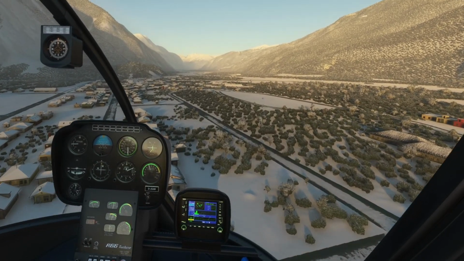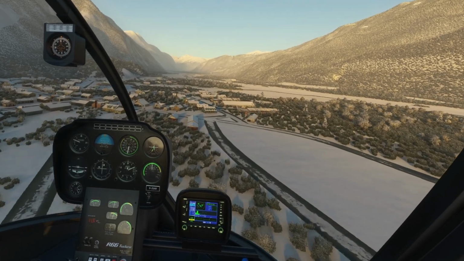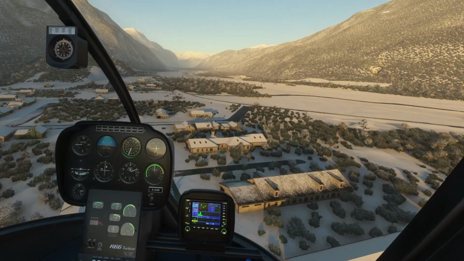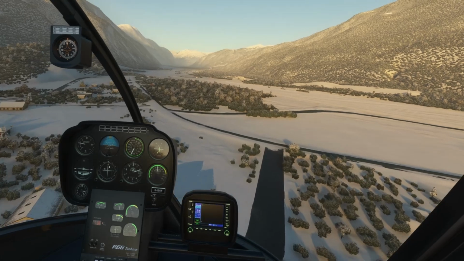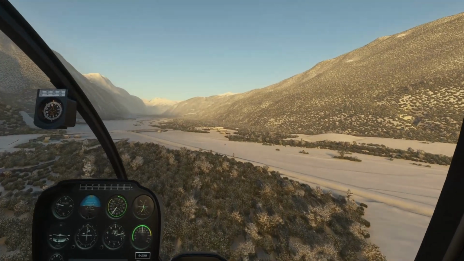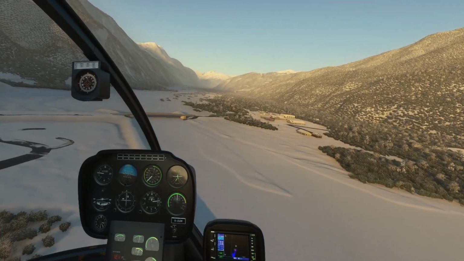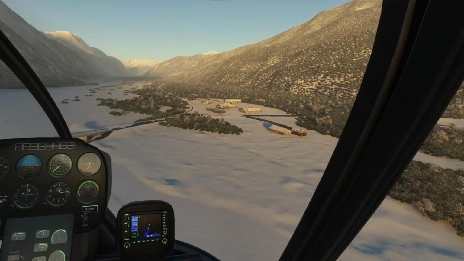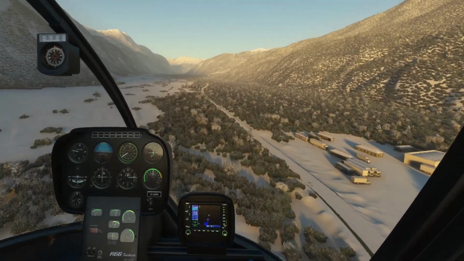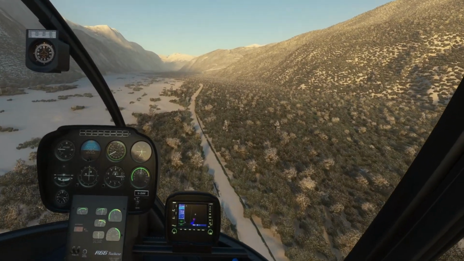Trim seems to work very nicely. Still getting used to the trim. I am using SPAD.neXt for all of my control bindings. Nothing is bound inside the sim. I do everything that I can independent. The aircraft flies very, very nicely.